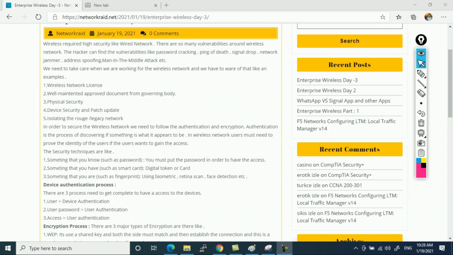Now, what can hackers do? They can find the vulnerabilities, like what issues and problems are there with your network. Once they find the vulnerabilities, they can do password cracking attacks, ping of death, signal drop, network jammer, address spoofing, man in the middle attack.